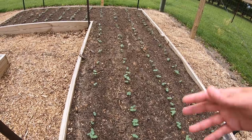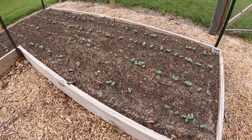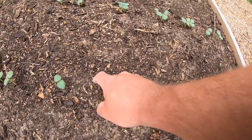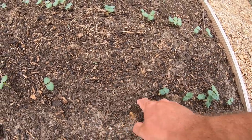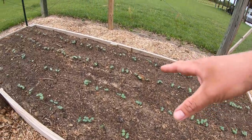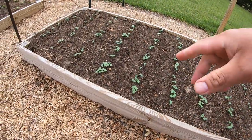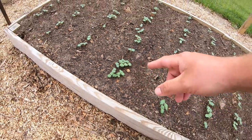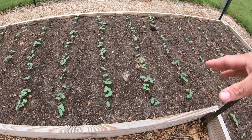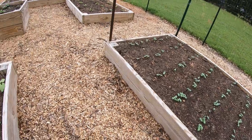If you watched the last video, there were just five, six, seven little okra plants that had come up. I'm seeing a couple spots where a plant came up but the top is missing. So there are going to be just a few spots that we need to plant again. But overall it's nice and thick. This is just about ready to be thinned out. I like to thin my plants a little early to make sure I don't disturb too many roots, but I give them enough time to come up so I can pick out the healthy ones. Okra doing very well, just a couple spots to plant.